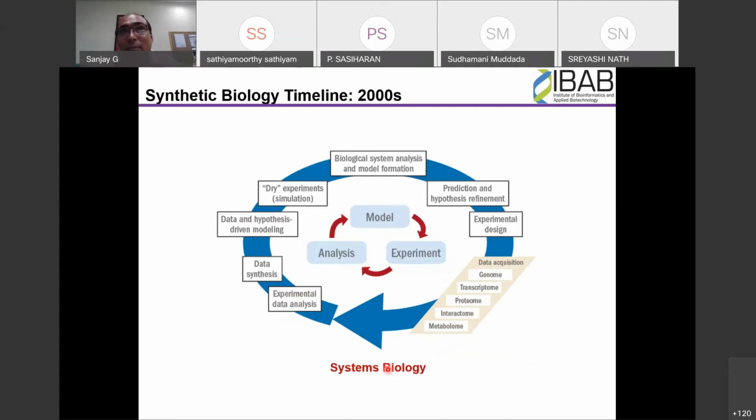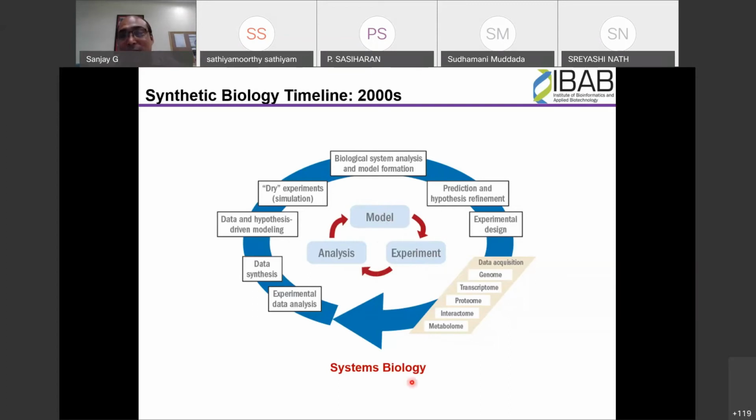It's still quite popular, and it is still very important for understanding the biological system. Because what systems biology does is take this high throughput data, all the omics data, and then analyze it and make a model: different gene networks, how the protein expressions are related, which protein regulates how many other genes, and so on. Then it feeds it back so that the experimentalists can check and verify those models, and then build again. So this is again a build, test, learn model that is going on.